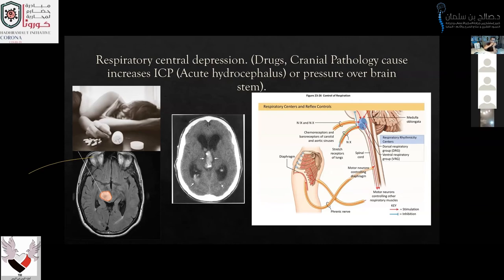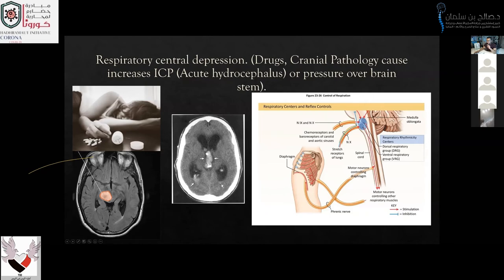an acute increase of the intracranial pressure, which presses directly on the medulla oblongata and pons and leads the patient to respiratory depression. And this diagram is really to make it easy for you to understand this problem. The problem is here. Look at this. Here we have the pons and the medulla oblongata. And in this area, we have the respiratory control system, all the nuclei in this area. We spoke about this in the physiology, if you go back a few slides.